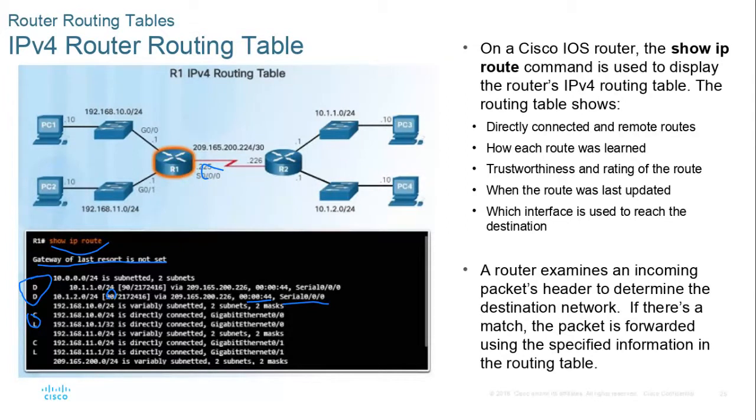So routers look at that incoming packet header to determine the destination network. If there is an actual match in the routing table, the packet will be forwarded. Now, in the example of this routing table, the gateway of last resort, the default path, has not been established. So I've got some 10.1s and 10.1.2s and 192.168.10s and 11s in here. But what if I get an entry like 172.16? What if I send a packet in here to the network 172.16.1.1? There's no matching entry in this routing table. It will be dropped because no one has established connectivity using a default route yet.